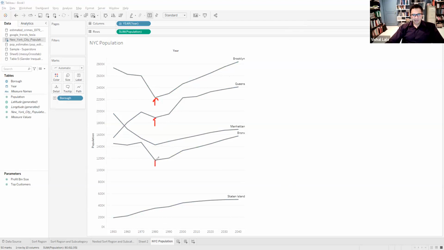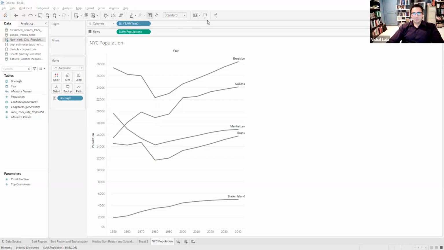Yeah, like people left Manhattan in 1980. Look at that. Except Staten Island, that's just been flat and constantly going up. But really, there's been a lot of migration to Brooklyn, it seems like, over the last couple of years. Or they're projecting that, sorry, that's a projection. They're projecting a flat level of growth for Manhattan, and Brooklyn really growing fast. If you're a real estate investor, you can use this data. Okay, so that was the fun part.